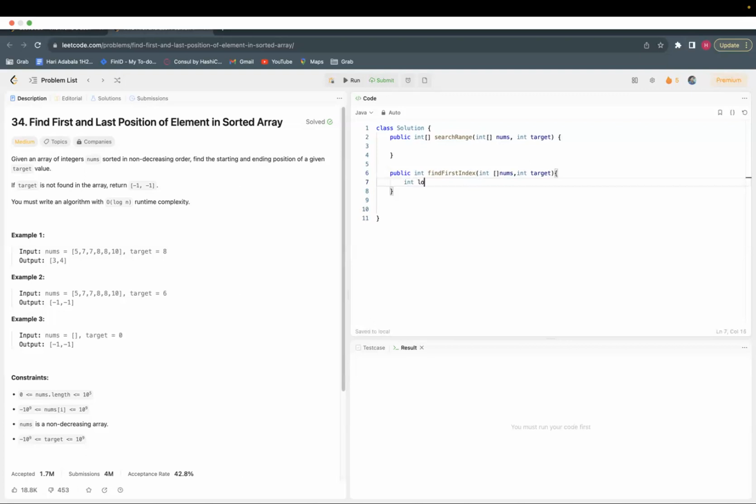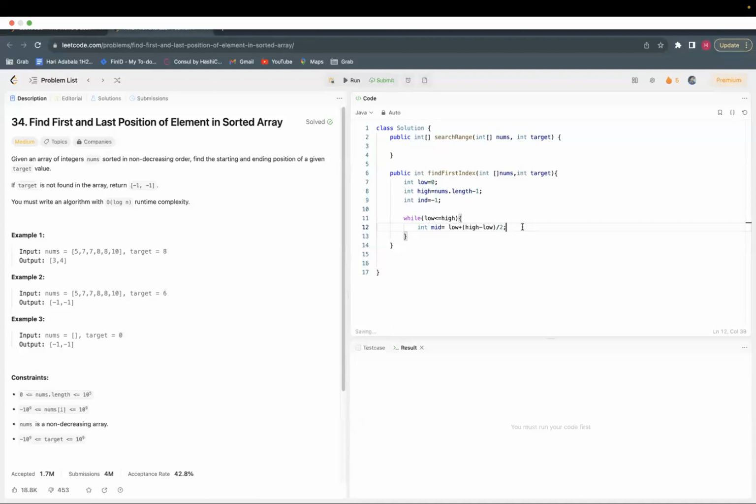Let's initialize low value to 0 and high value to nums dot length minus 1, and let's initialize index equal to minus 1. So we will apply binary search while low is less than or equal to high. Calculate the mid equal to low plus high minus low by 2.